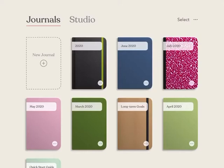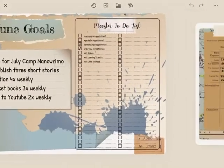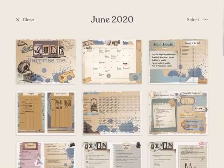For example, let's look at June. When I originally made my June layout, I decided on this kind of newspapery, old paper type of thing. I wanted this shade of blue and this big splotch over here to be the primary color for various things, and just using the various stickers and stuff to make it look like I put it together from a bunch of old ephemera.